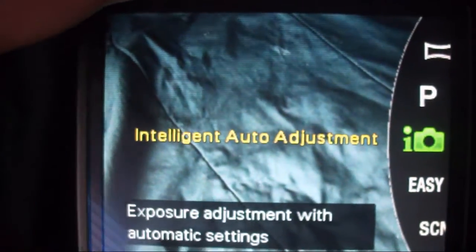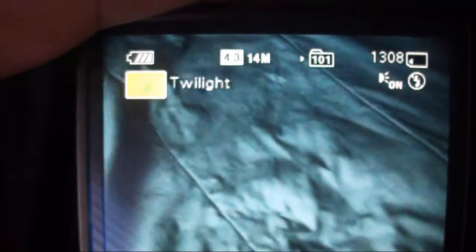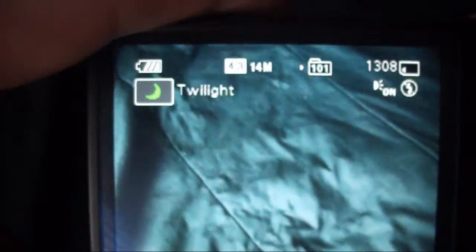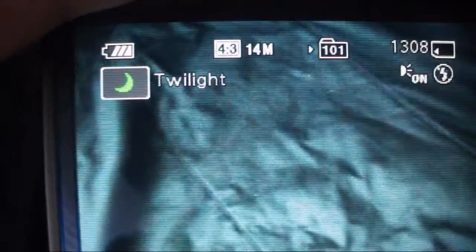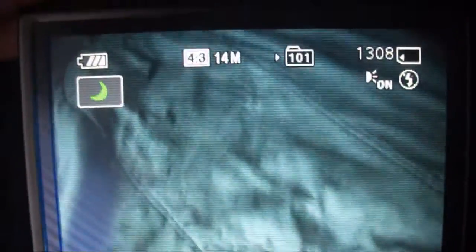Next you have your auto adjustment, which I use the most. It automatically does everything for you. I recommend having it on this setting and then turning off flash. I never use flash. The only time I use it is in a dark room. It always messes up the picture if it's in regular light. I just don't use it.